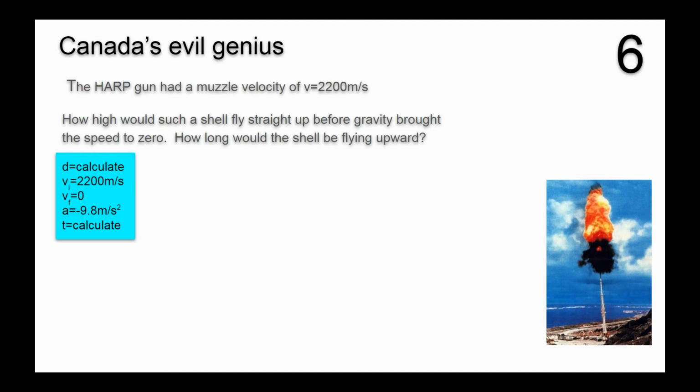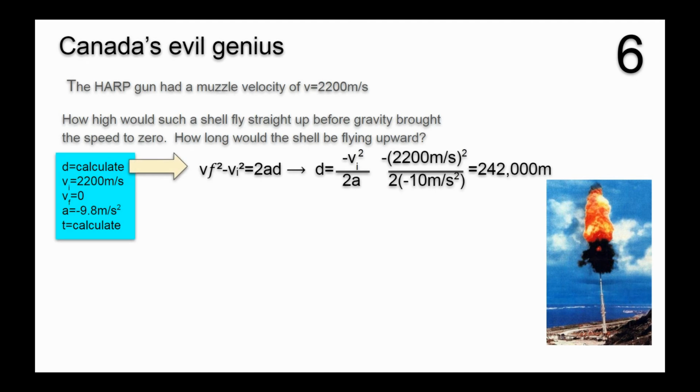So we've got two unknowns. And so we can't solve for both of them at the same time. So no equation that contains both distance and time can be used out of the gates. We can only use an equation that contains only one of D or T. There can be only one. So the easiest one is to use the vf squared one. You state the formula, you rearrange it, and you track these carefully.